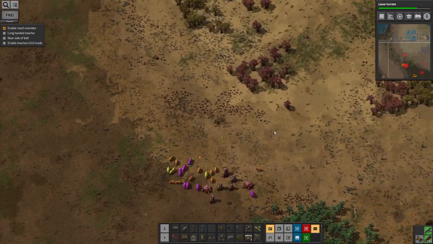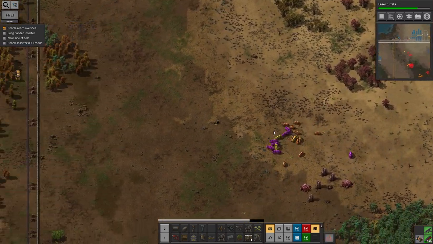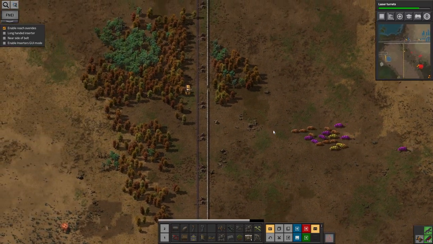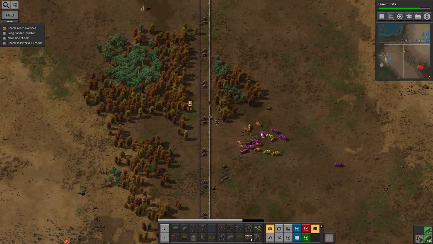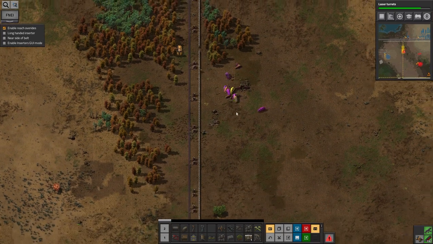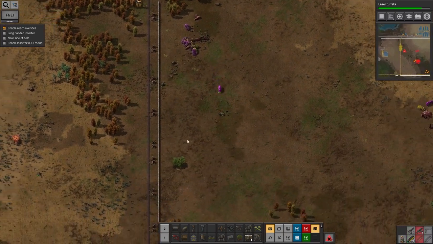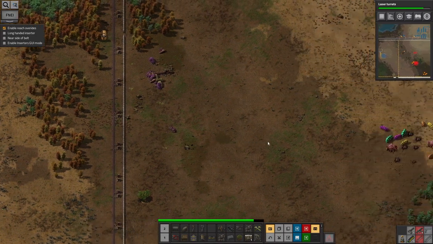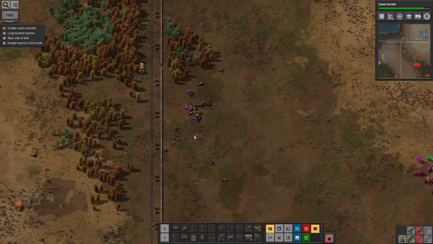If I can kite all of these spitters out of the way first... They've got homing projectiles. Come on, you lot. Come over here. No! The homing weapons are very dangerous because they home. Help. Well, that was appalling. I did absolutely nothing useful there.